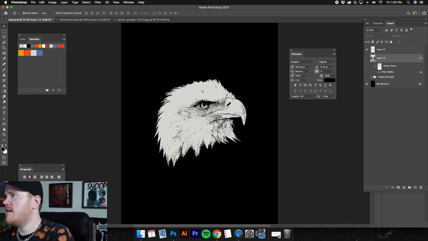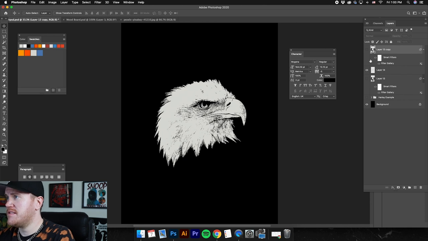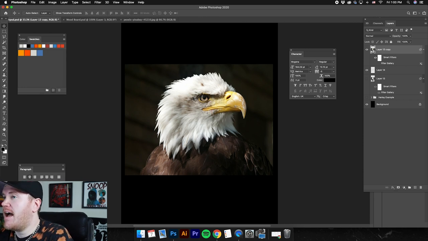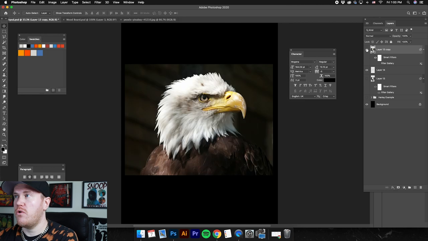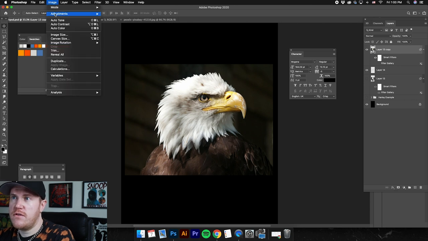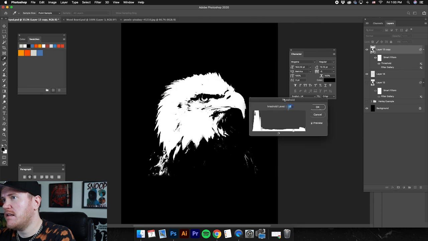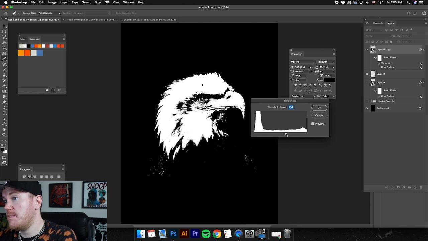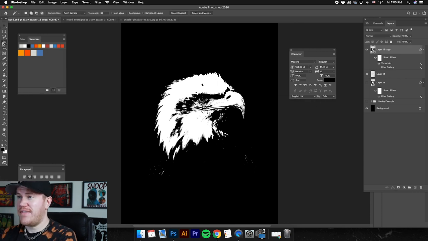So we are going to duplicate our original graphic that we're messing around with, go back to our original photo rather, and I'm actually just gonna use bright threshold rather than the stamp effect, because we'll be able to control it a lot more. But that's what we're gonna use to add in these lowlights. So go up to Image, Adjustments, Threshold, and we're basically just gonna wanna see some black in the feathers, right? Because those are gonna become our lowlights. So we don't wanna overdo it. We just want a little bit to add some dimension to it, you know, some realism to it also.